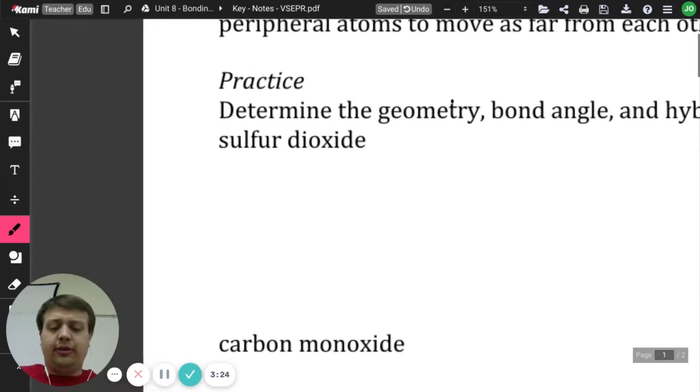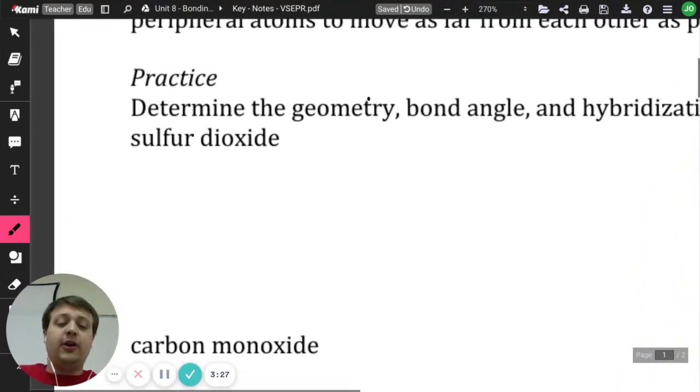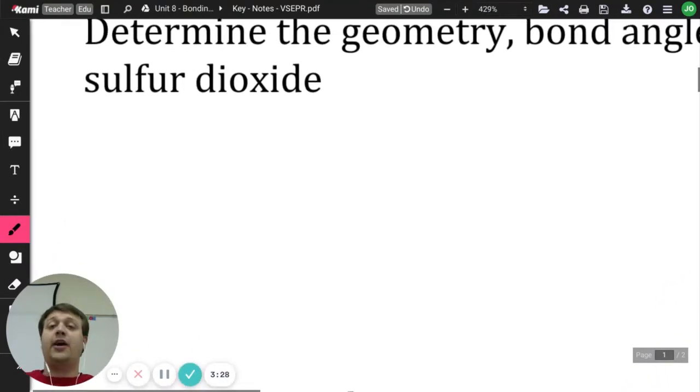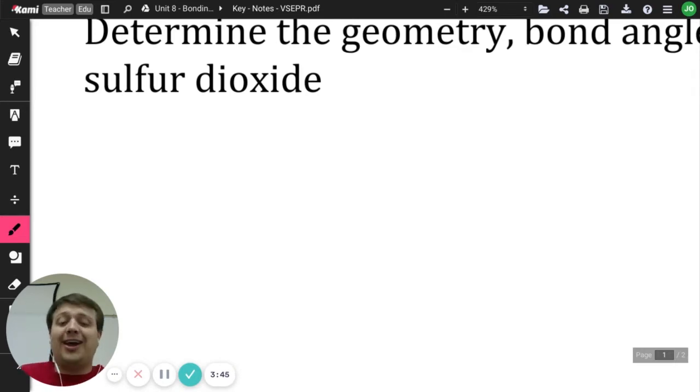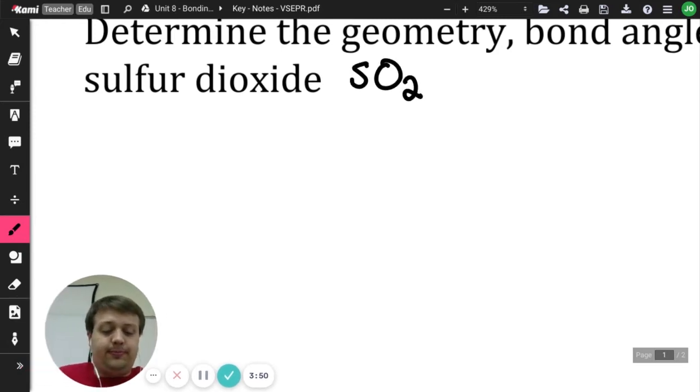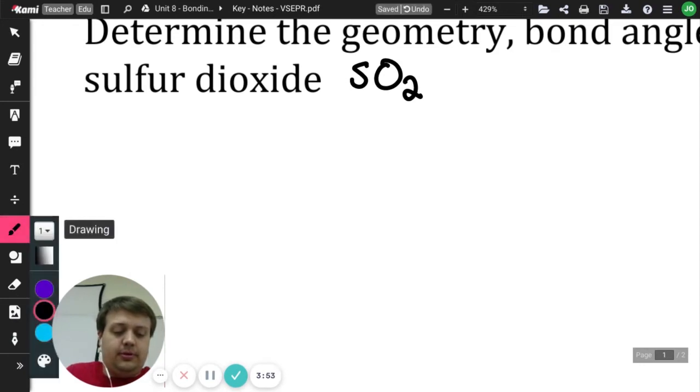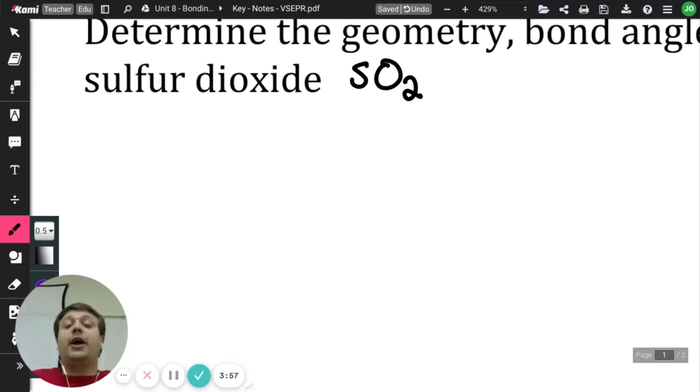So we're going to start with sulfur dioxide. Now, the very first thing that we're going to have to do when we're doing VSEPR is draw the Lewis structure that we've got. So this is either going to be ionic or covalent Lewis structures, right? Typically, it's going to be covalent. And so we need to draw our Lewis structures. So we're going to start with that. So first off, I have sulfur dioxide. So sulfur dioxide is SO2. Okay. So I've got sulfur dioxide.